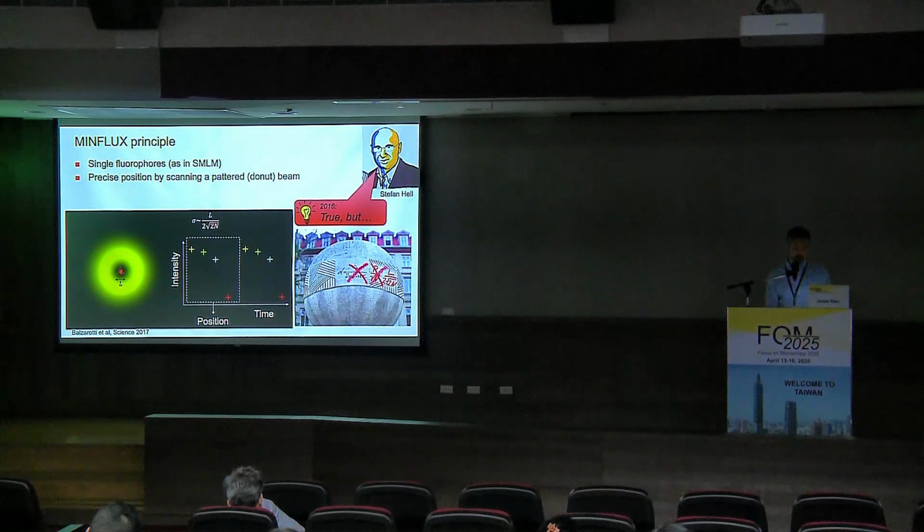Now a question for you. What size of L would you choose to have the best possible localization precision? The smallest sigma. Anyone? Well, it's clearly L equals 0. No scanning at all. It would be nice if this was true. It would make it much easier to build MINFLUX microscopes, but of course this is not the case.